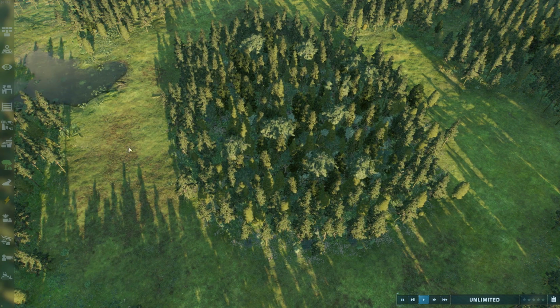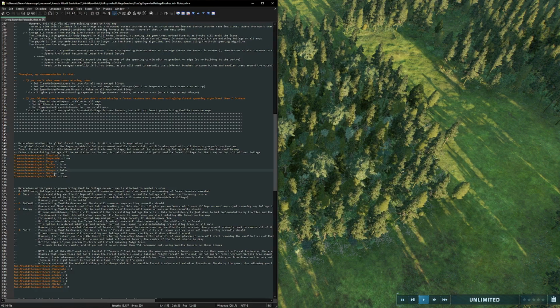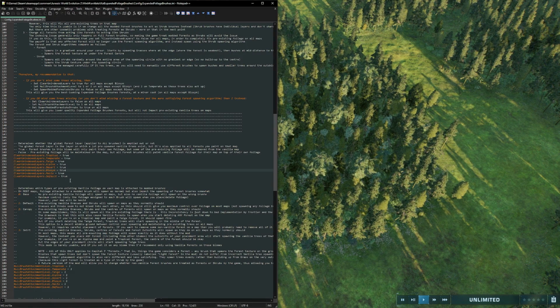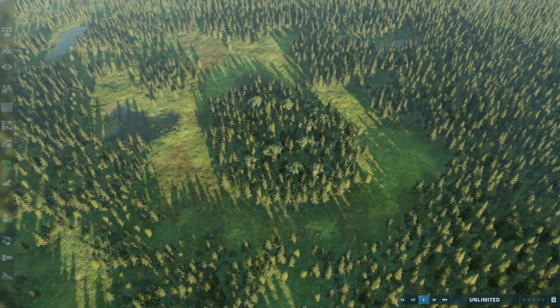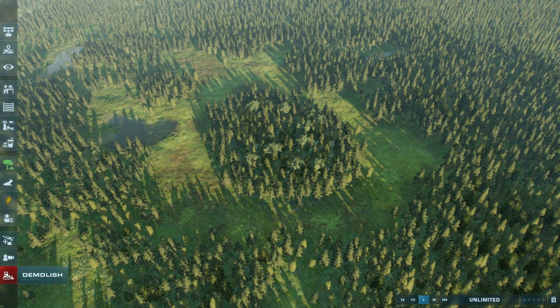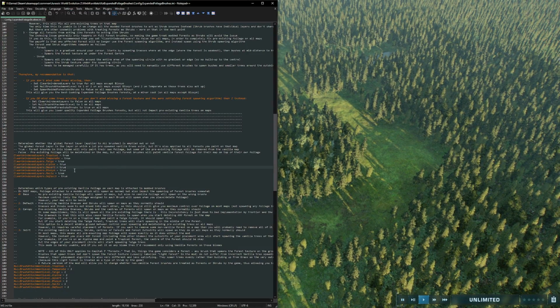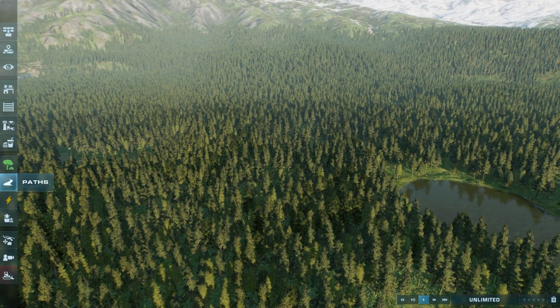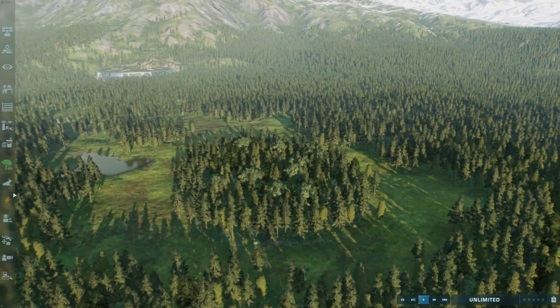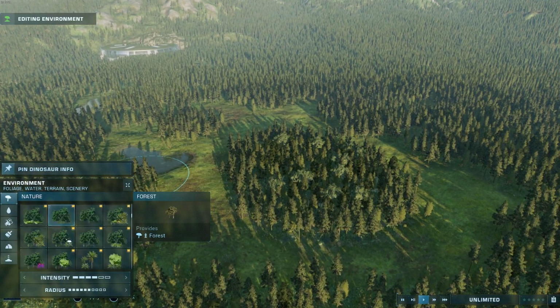So, looking at this, you can probably imagine why the mod removes unindexed layers by default. And as I mentioned, this setting here, or rather the settings, one per biome, tell the mod whether or not to clear out any unindexed layers on a map or leave them as they are. The benefit of leaving them as they are is the map will look completely normal. The downside is all of the forest will be completely unusable.